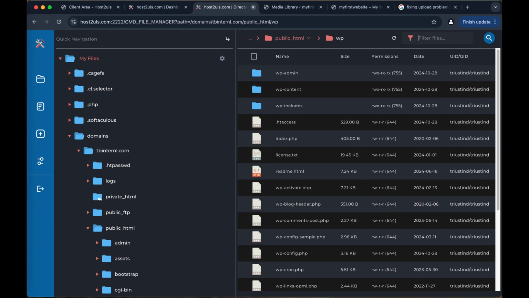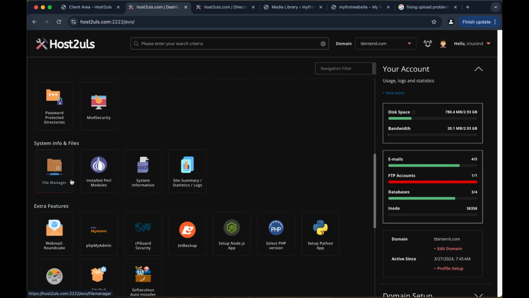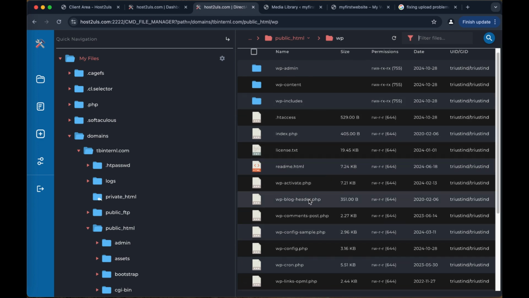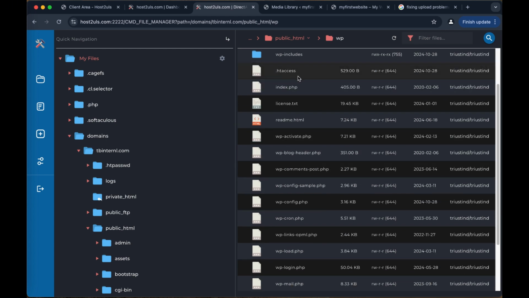In our file manager, remember, when we click on file manager, it brings us to this place where our files are located. This is the WP folder we created yesterday when we created the WordPress website. This is where all the files and all the folders are located as well. So this is the .htaccess file.